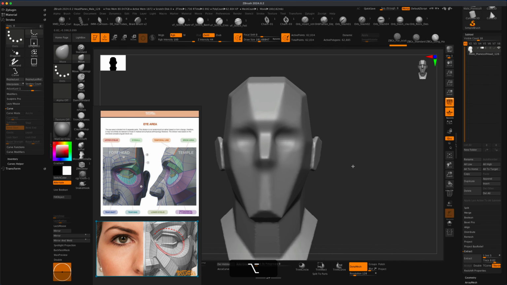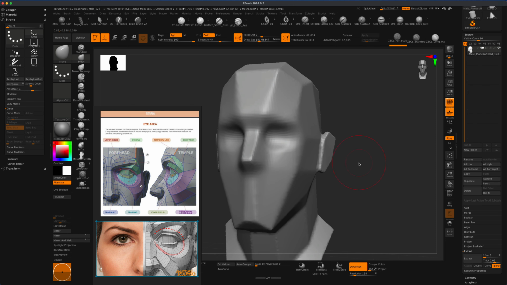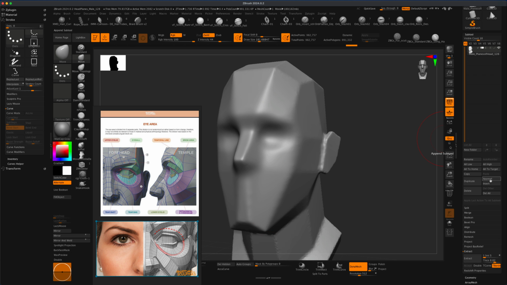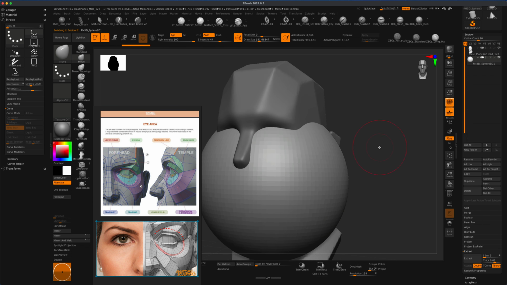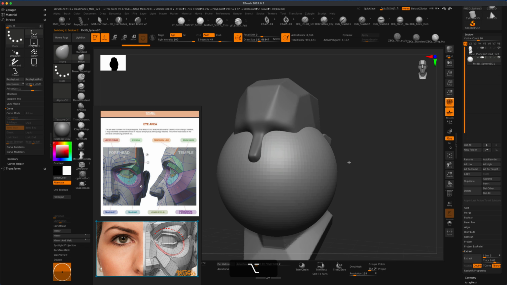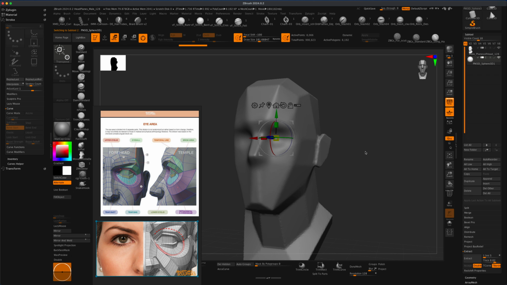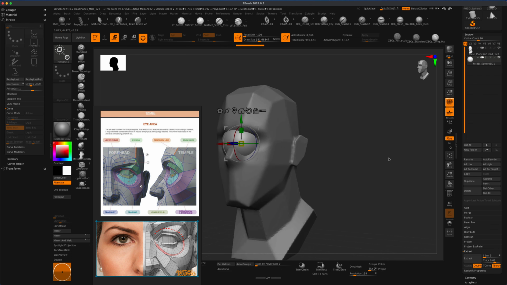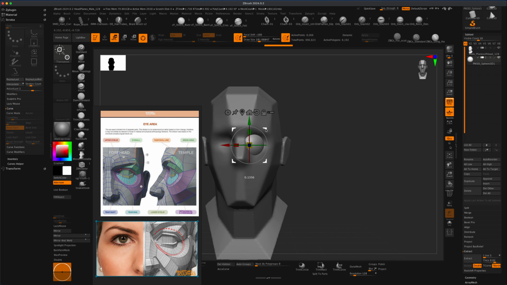To help us even things out, right? And now what I would do next is let's go ahead and redynamesh this. And you know what, we could bump this up to maybe 512 just so we have a little more geometry to play with. I'm going to smooth this out. And let's go ahead and insert a sphere, right? I'm going to insert a sphere, and that's going to be my eye. So what I'm going to do next is just grab my scale. Let's just scale this down and put it into a better position, right? And just decide what size eye we want, that makes sense for our example or this character. So I'll do something like that.